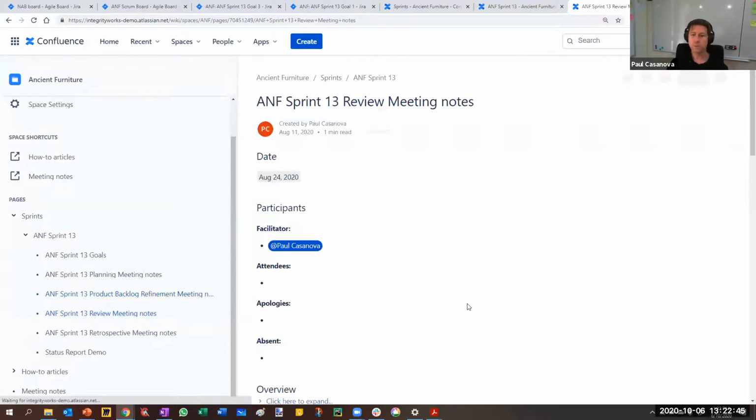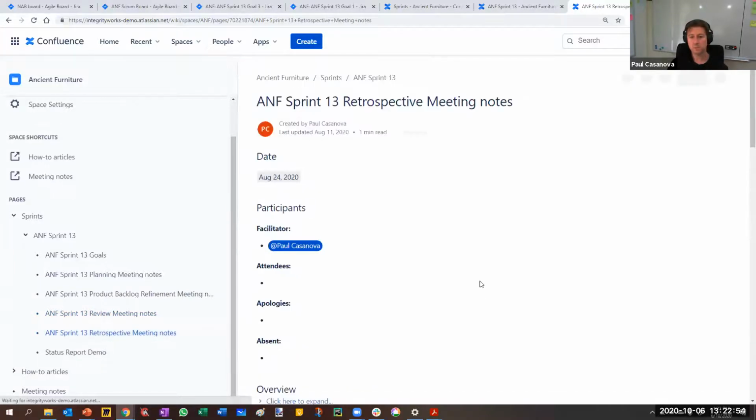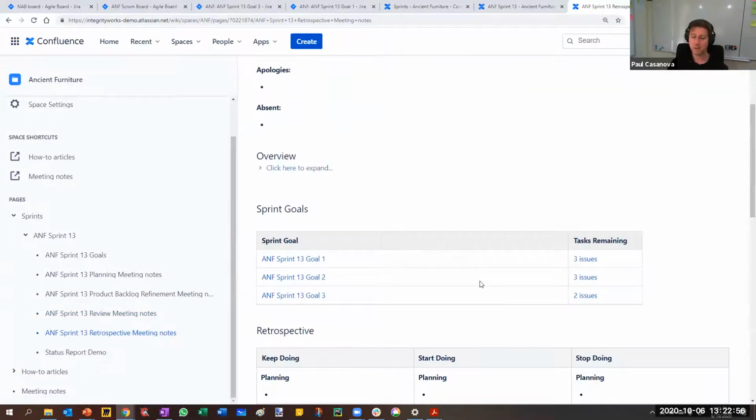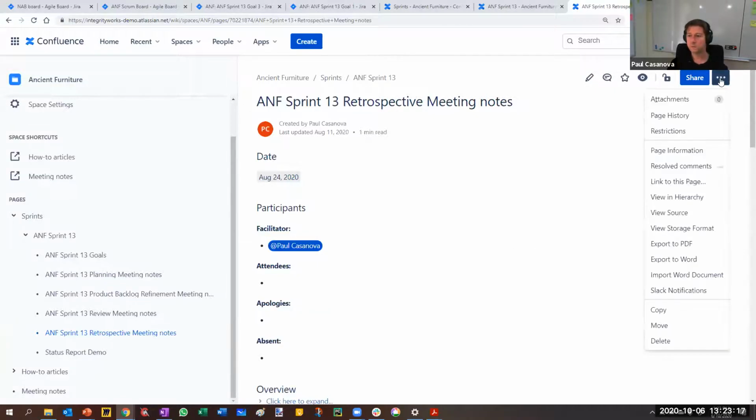In our sprint review, when we're demonstrating what we've built in a sprint to our stakeholders, we probably want to refer back to our sprint goals. And then in our retro as well, perhaps we might want to look at our sprint goals and ask, how did we go, and refine our process. So that one page, sprint 13 goals, has been inserted into each of those other ones. And so the power of Confluence, if you remember, when we copy a Confluence page, you get all of those macros copied across, and it's very easy then to modify them for our future sprint.